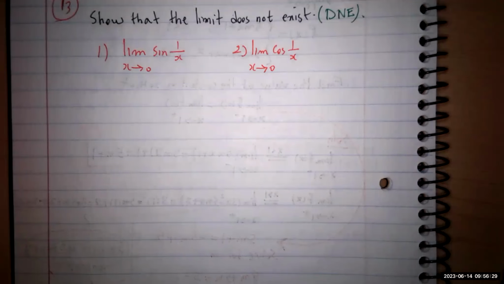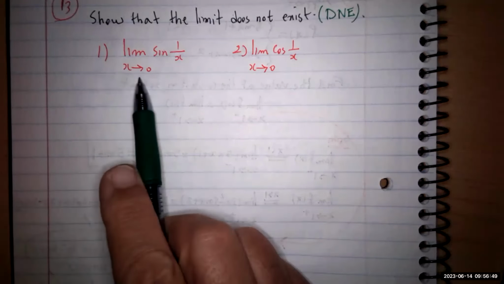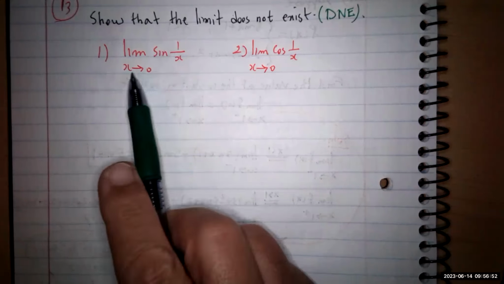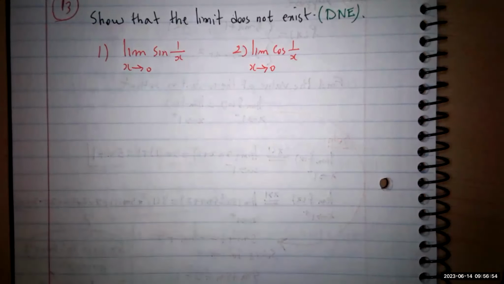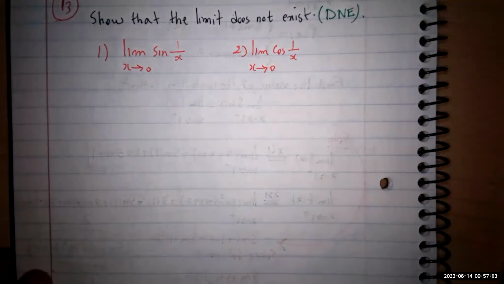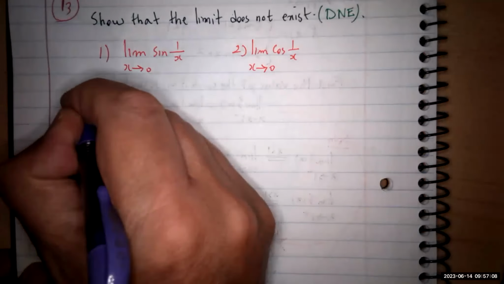Okay, so how are we going to prove it? There's no direct or short solution to this one. You have to go back and do it as we did at the beginning. Remember the tables? You have to pick some numbers getting closer and closer to 0, and show that if you pick those numbers, sine of 1 over x cannot be rounded to a single value. But you can get help first to see what is going on. So the solution is going to be just the first part.